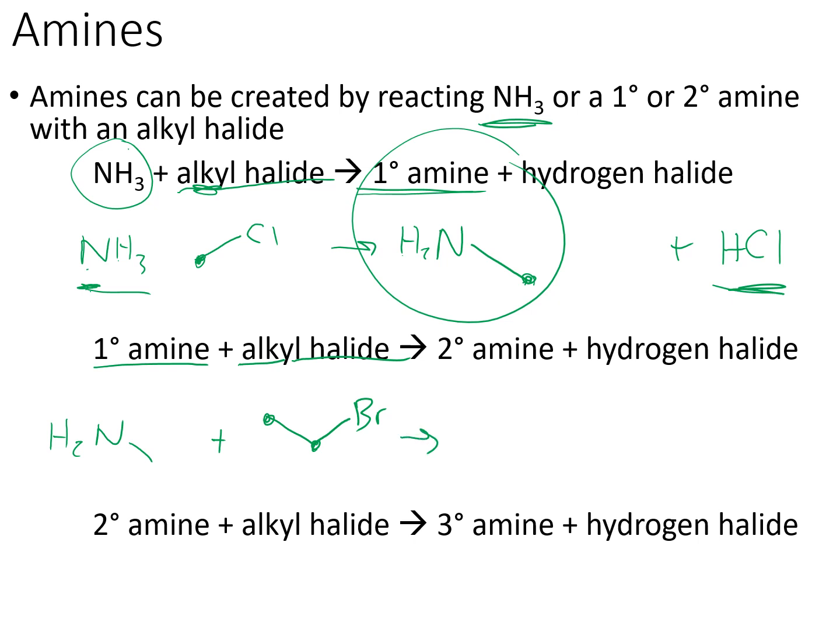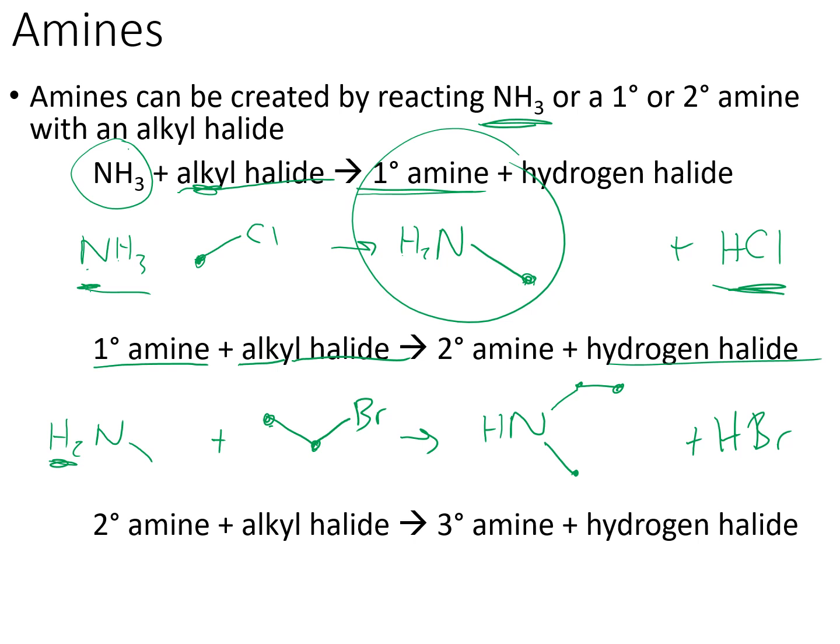When they react, again, we've got 2 hydrogens here, so the bromine is going to leave with the hydrogen, just like before, so we're producing this hydrogen halide. And what's going to happen is now this nitrogen that used to have 2 hydrogens is only going to have 1 hydrogen left, and it is now going to have the 1 original carbon that was attached to it, and now these 2 carbons are also going to be attached to it.